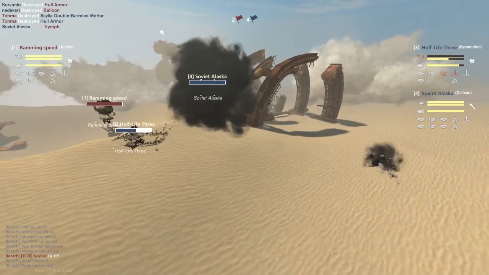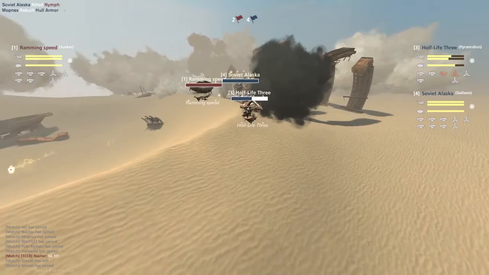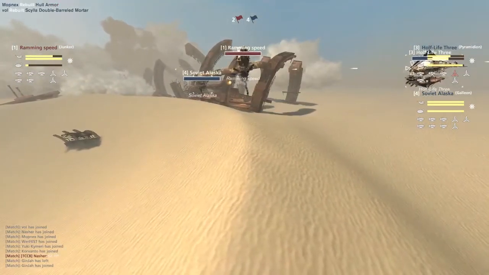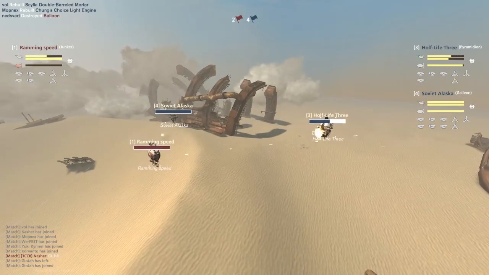Oh my god, Nymph goes down. That's really quick there. Half-Life 3 took a nasty bounce against the dunes as well. Took a lot of damage, and unfortunately I'm seeing a lot of Hades missing here from ramming speed. You gotta hit with that Hades. If you're gonna have those Hades, you gotta hit with it.